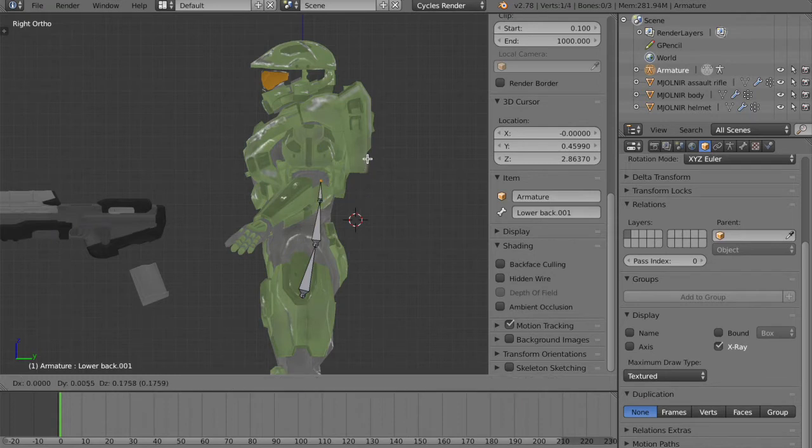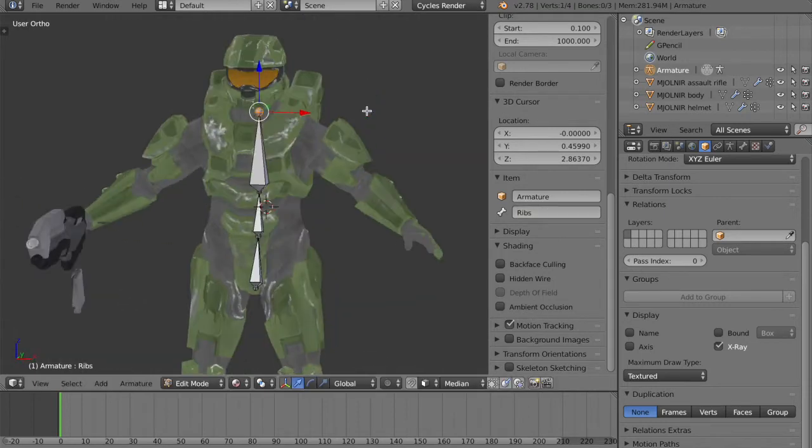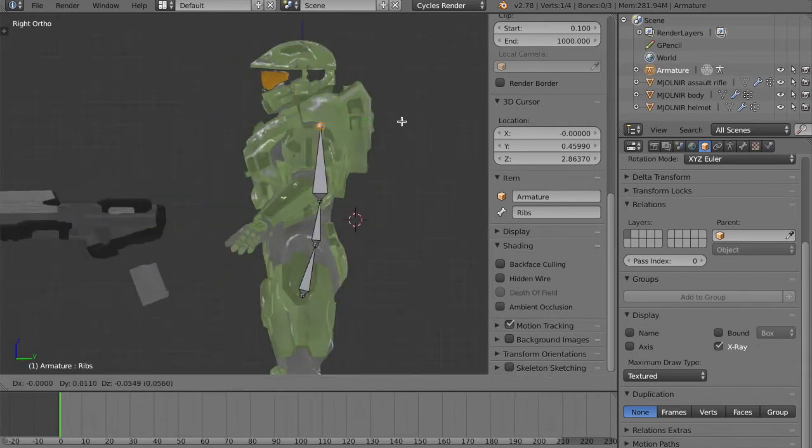So grab this, extrude it up, all the way up. This will be the rib cage. I'll just call this ribs. Bring it up, that's quite far, I don't know. Yeah, there's the neck. So I'll just bring this up, top of the spine, plugging into the skull. Make this the neck. And then the head.